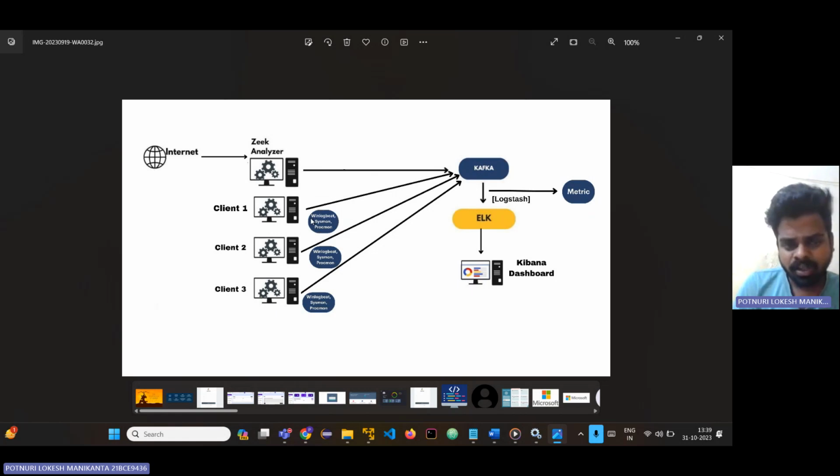Winlogbeat captures Windows system logs and pushes them to Kafka, so that Kafka provides centralized, unified logs for Zeek, Winlogbeat, Sysmon and Procmon, and pushes them to the ELK stack.